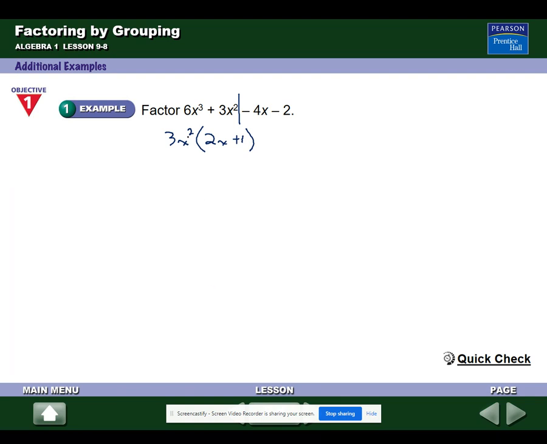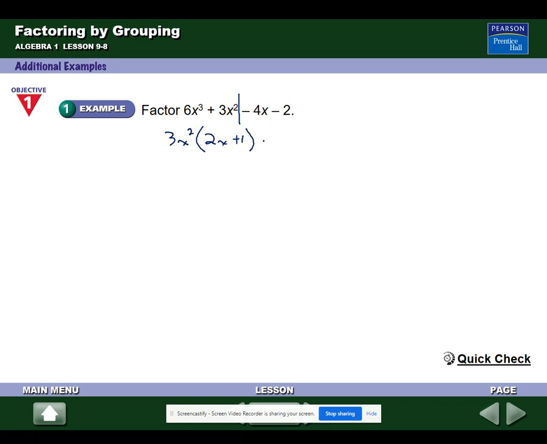Go ahead and take a minute and process that. What I told you when we did GCF factoring is when in doubt, you can always multiply back in. 3x squared times 2x would give you 6x to the third. 3x squared times 1 would give you 3x squared. We basically divided all of what's in 3x squared out, but there's still a placeholder that is that 1.